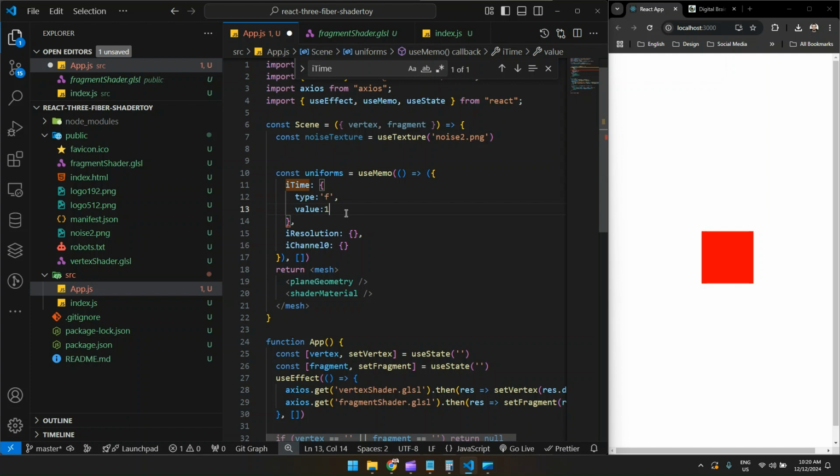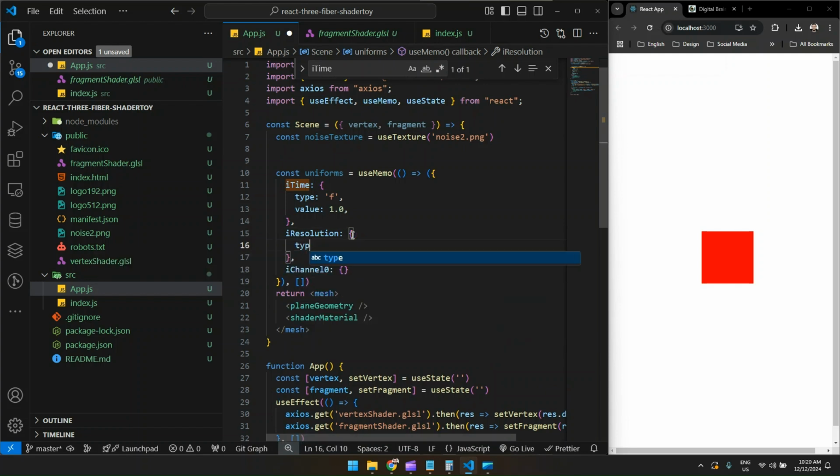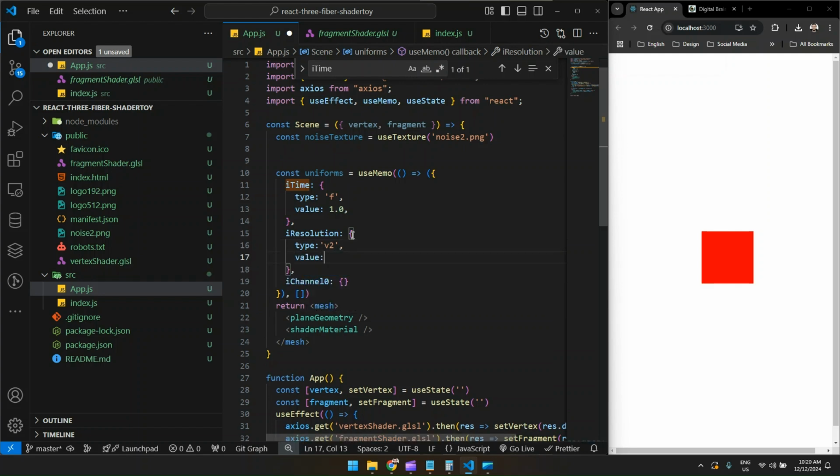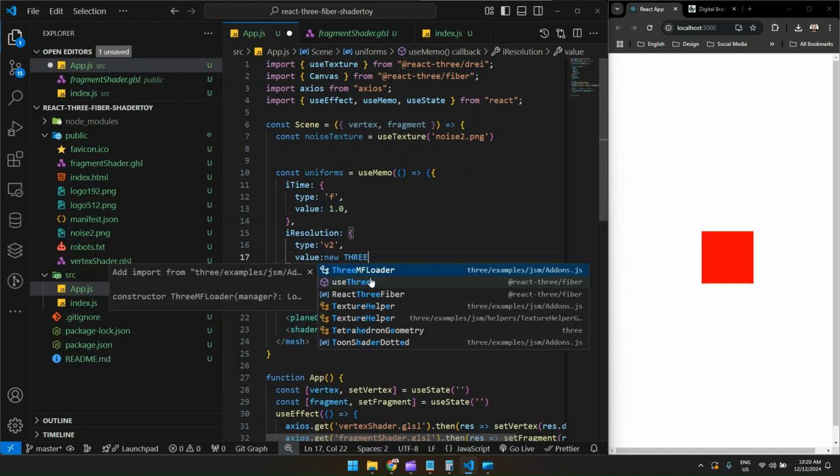Type F means float, and it is the same type inside the fragment file. Type V2 means vector2, and it takes two values, x and y. It is for a 2D vector.